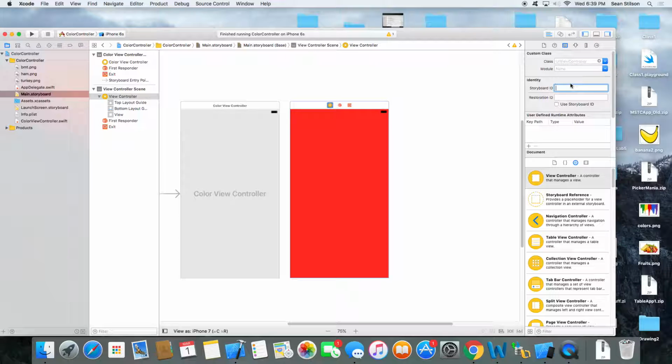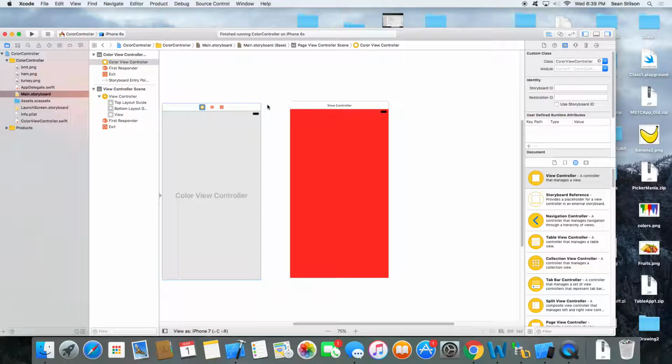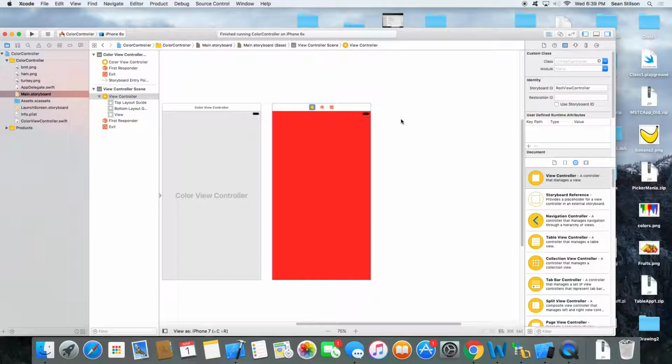We're going to set that. So the storyboard ID allows you to identify different objects by ID as opposed to having to create a class behind it. So we're going to call this guy, ironically, the red view controller. Let me make a little room here. View controller is what he called it. Yeah.